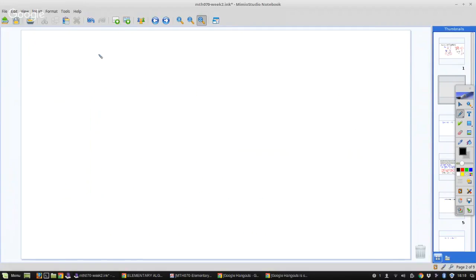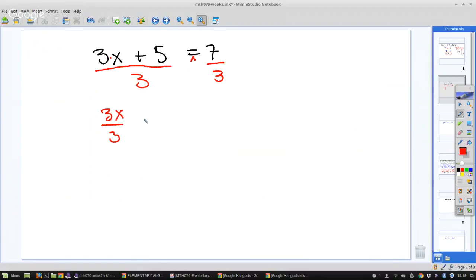Now, what if you didn't follow the steps like I did? 3x plus 5 equals 7. And you said, well, I'm just going to divide first because I want to get rid of that 3 right away. Well, when you do that, you're trying to balance this equation right here. So you would have to divide this side by 3 and that side by 3. Everything has to be divided by 3 here to keep things in balance. What that means is both the 3x is divided by 3 and that 5 is divided by 3. So now I've just made my life a bit more complicated.